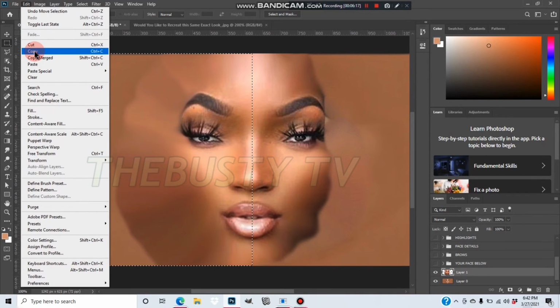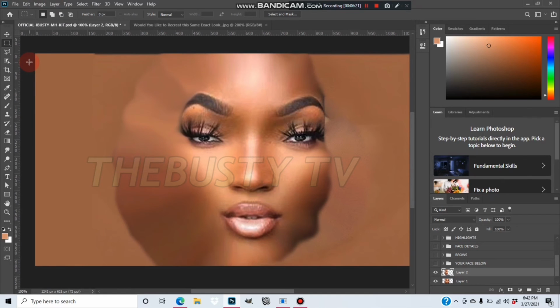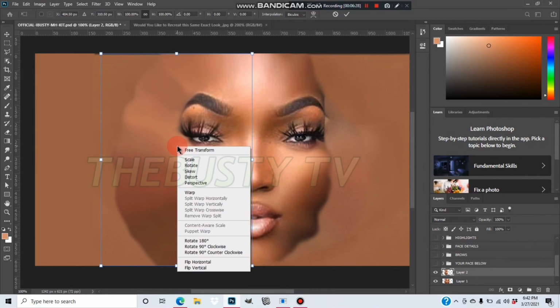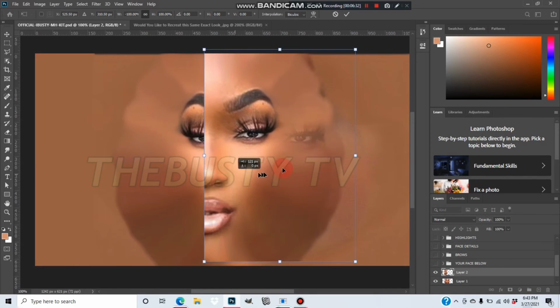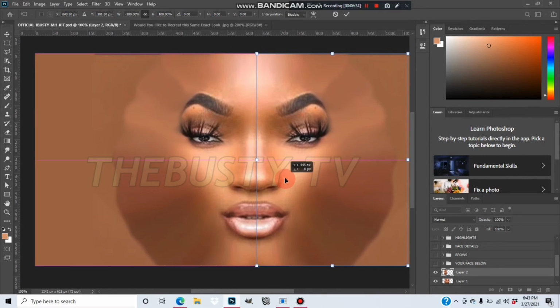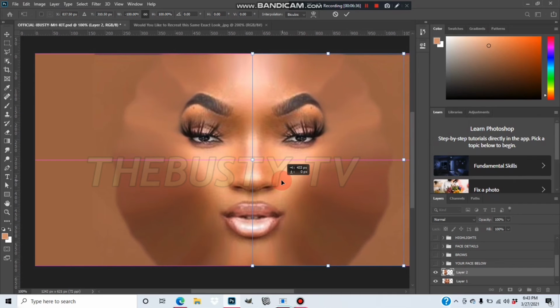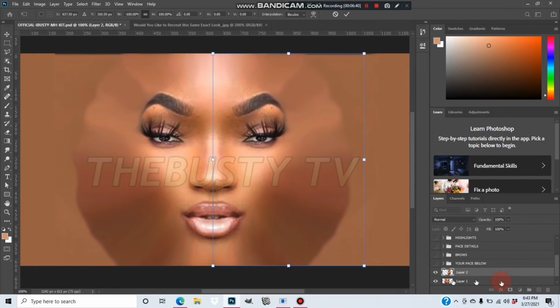Then you're going to press Ctrl C to copy, and then press Ctrl V to paste. Once you do that, you press Ctrl T. Left click and flip it. Once you flip it, you move it and match it up with your nose. Just like that.